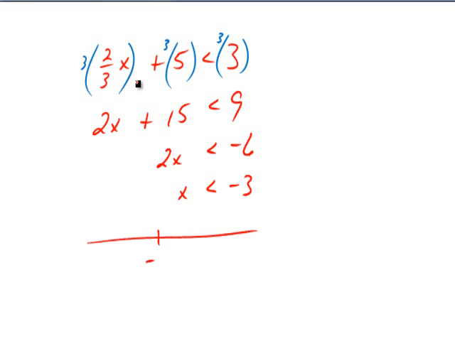On a number line, parenthesis because we don't include negative 3, graph to the left, interval notation from negative infinity all the way up to negative 3, but not including the negative 3. So again, with linear inequalities, we can solve them much the same way we solve linear equations, except we want to be careful to change the inequality sign around only when we multiply or divide by a negative number. Also in this lesson, you should have seen how to write answers for the solution sets in interval notation.